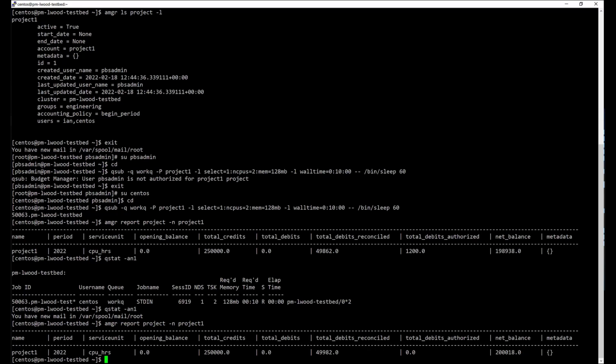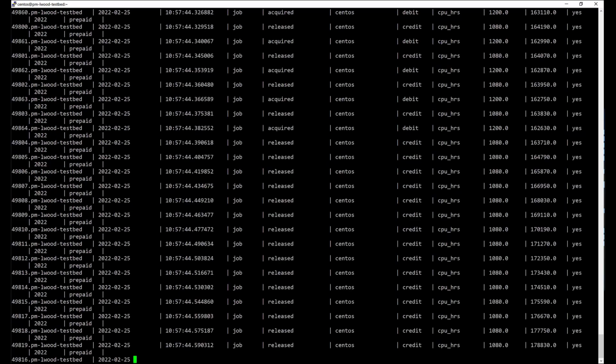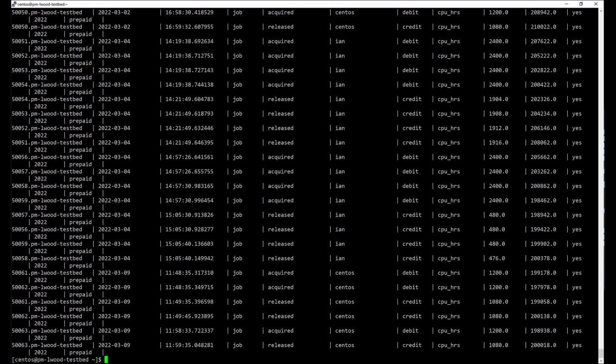So there's some important points in that. One is that because we reserved the credit for a job, the project can't go overdrawn. And the other is that any unused credit is provided back to the account for use later. We can provide all that sort of reporting, and we have a range of reports available, including this one where we can see the transactional things. So we can see the entry where the credit for that job was acquired, the 1,200 units, and then the remaining credit was refunded. Which also causes the actual consumed credit to become debited credit in that stage.